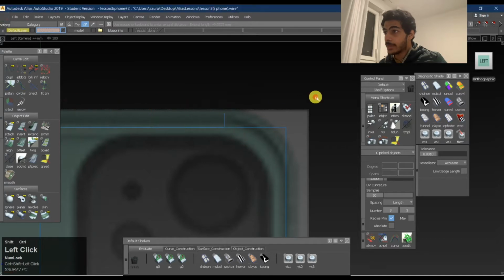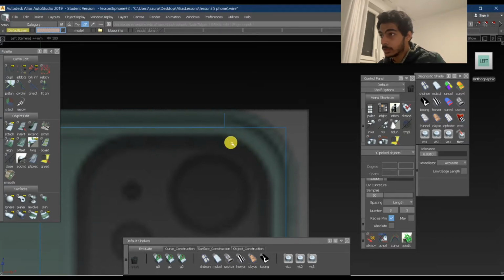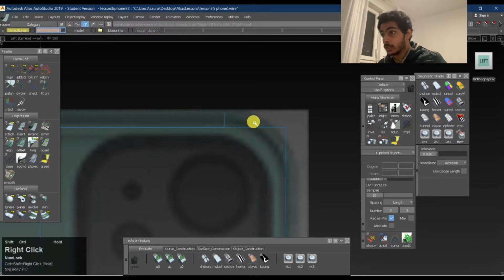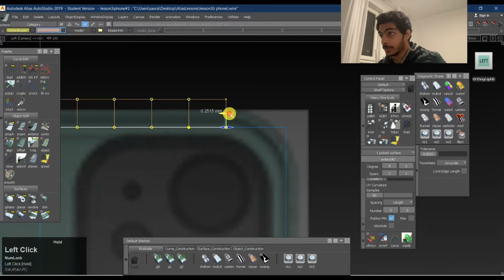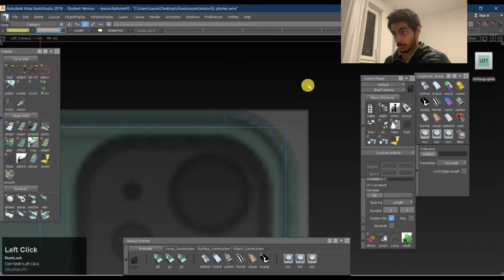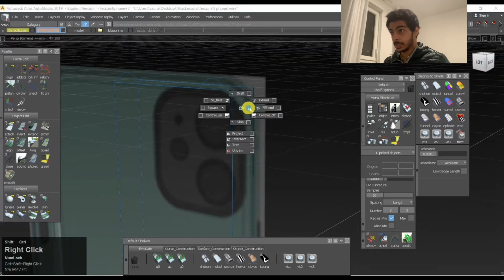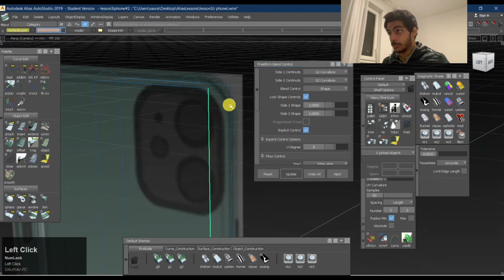The reason why I'm doing this, if you see, is that it has an offset with this. We need to keep that in mind as well. If your surfaces look good but the design intent doesn't match, you'll screw it up anyways. So you need to keep that in mind as well.